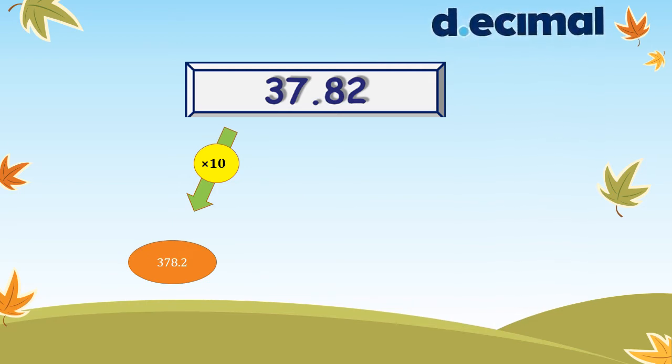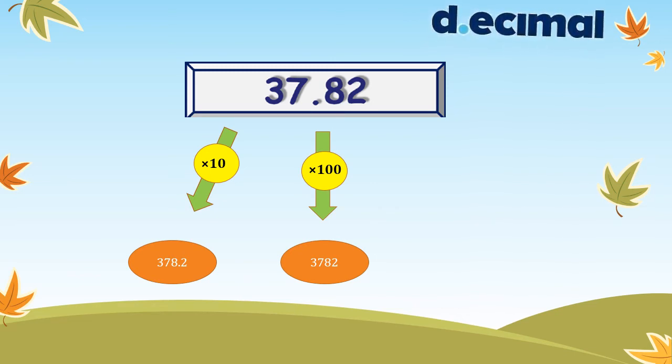If I wanted to multiply the same number by 100, the same thing. I will move from left to right. How many steps? 2 steps. Why? Because I have 2 zeros in 100. When I move 2 steps, the answer will be 3,782. Okay, but where is the decimal point, miss? You will put the decimal point and a 0 beside it, and the 0 on the right of the decimal has no meaning, so I didn't write it.